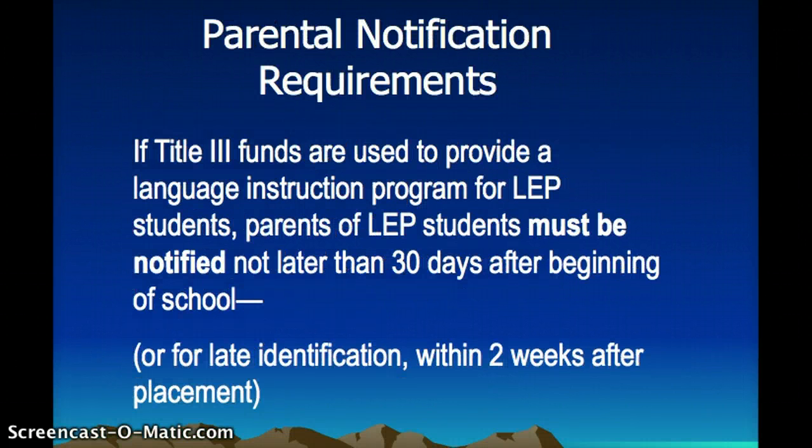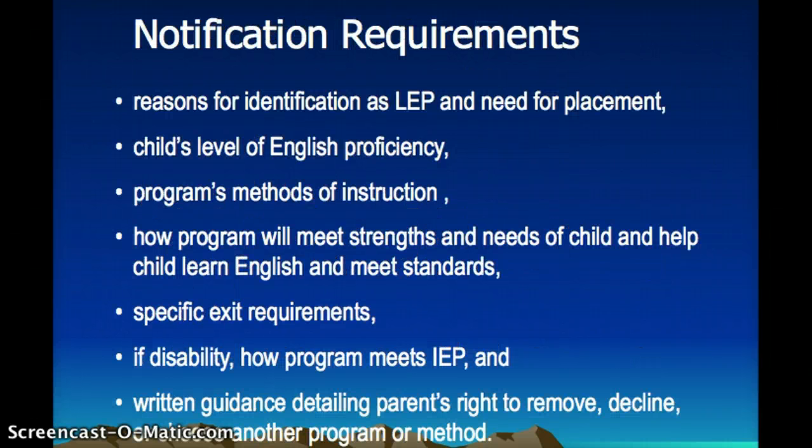Keep in mind that in order to receive funding to support these programs, the federal government issues Title III funds. Section 3302 of Title III requires parent notification no later than 30 days after the beginning of the school year. The requirements are specified in this slide. Please take a few minutes to read what these notification requirements are.